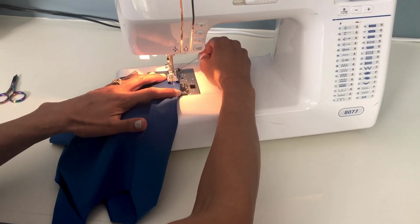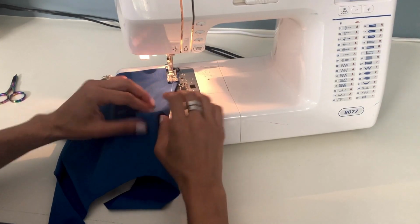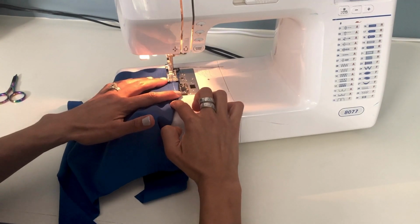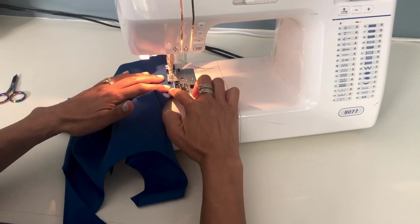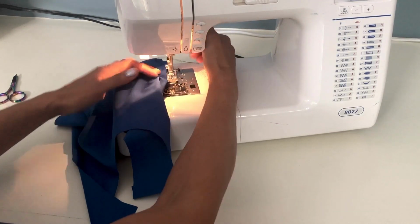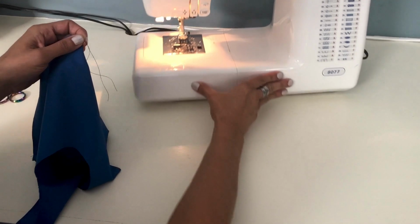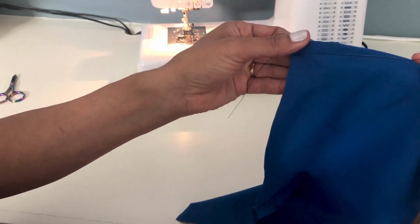Stitch exactly over the line that you've drawn all the way until you get to the center of the plus mark. Make sure you have the fabric folded correctly, and you're going to stitch all the way down the line and then straight off the fabric. Do not backstitch at the point of the dart. Instead, you'll lift your foot and be sure to leave a length of thread that is long enough for you to manipulate into a knot.